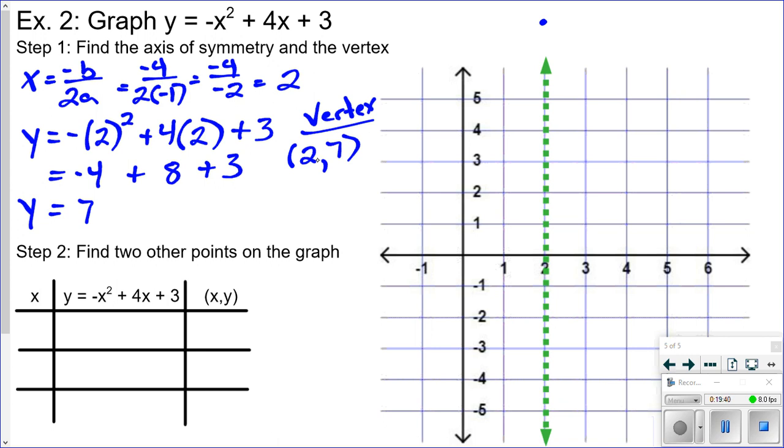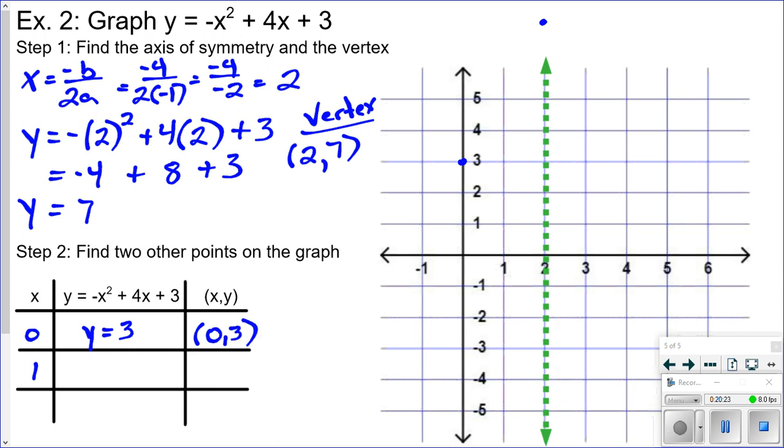And now I need to pick some values to plug in. So we can pick values on the right side or the left side, but we don't need to pick values on both sides, right? 0 is always a really nice value to pick. So let's plug in 0, and let's plug in 1. And truthfully, you really only need 2 points. When you're graphing, you really should have 3 points, but we already have 1 from the vertex. So we really only need 2 more. So let's plug in 0. If you plug in 0 for x, you're going to get y equals 3. So there's our first point, 0, 3. I'll go ahead and graph that.